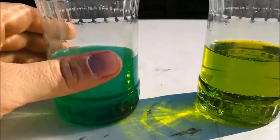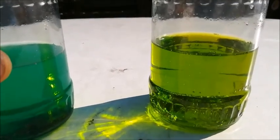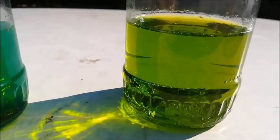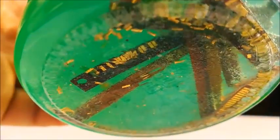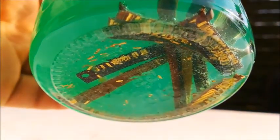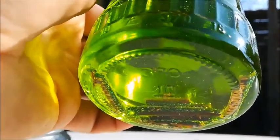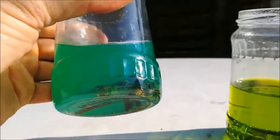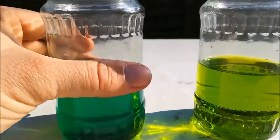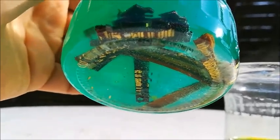After about an hour, here are the results. On the left is the nitric acid solution, on the right is the hydrochloric acid — it's still reacting. I think the better results are with the nitric acid; you can already see little gold flakes dissolving in it with a little hydrogen peroxide. The hydrochloric acid worked too, but not as well as the nitric acid on the left side.